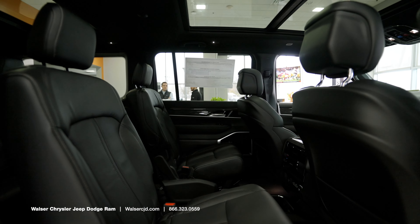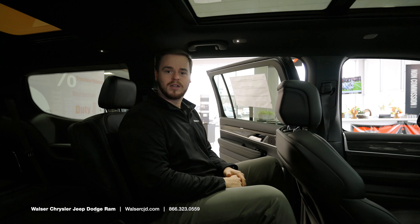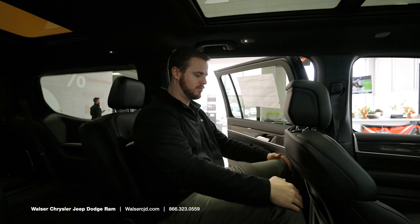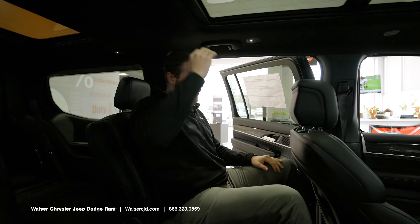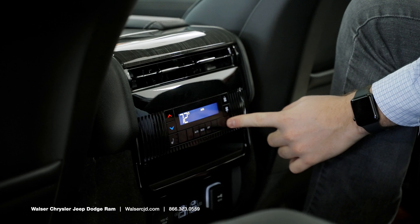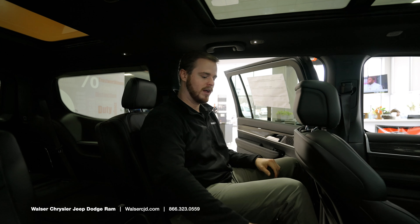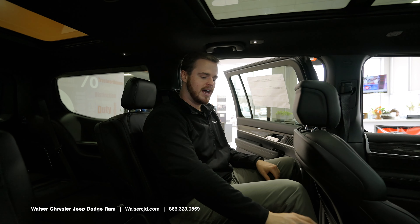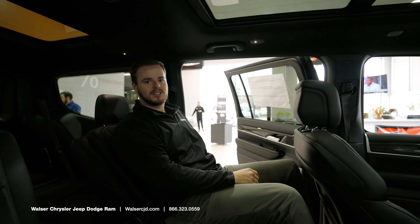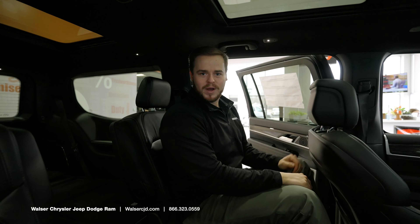Taking a look at the back seat — I am 6'1" so I'm a little bit taller — the rear seats do recline back and slide backwards, so there's plenty of knee space and headroom. This is sitting behind myself, and I usually sit pretty far back, so there's going to be a lot of space for all your occupants. They do have heated seat and climate controls down here, as well as four different chargers, a house outlet, and a standard cigarette lighter. Rear seats do recline, so you can lay back and relax in the back seat of the Wagoneer.